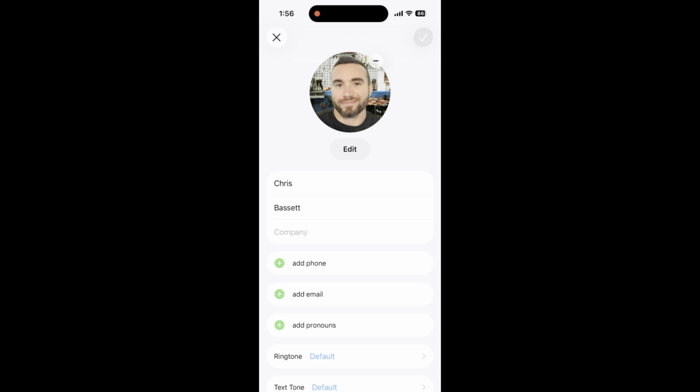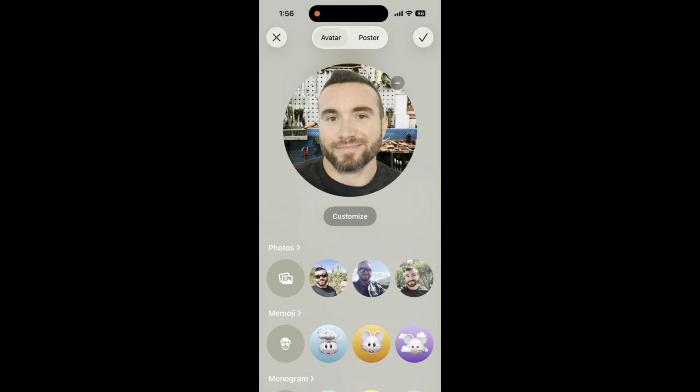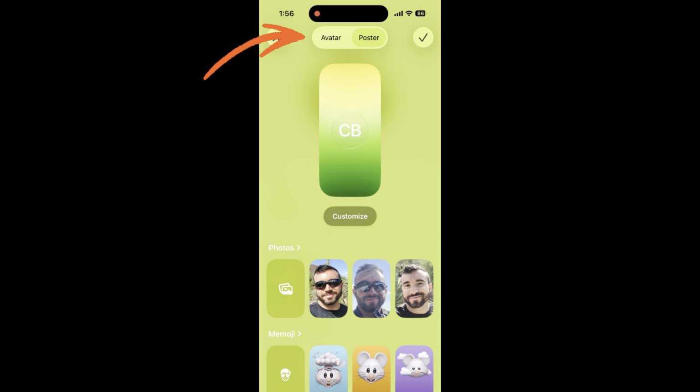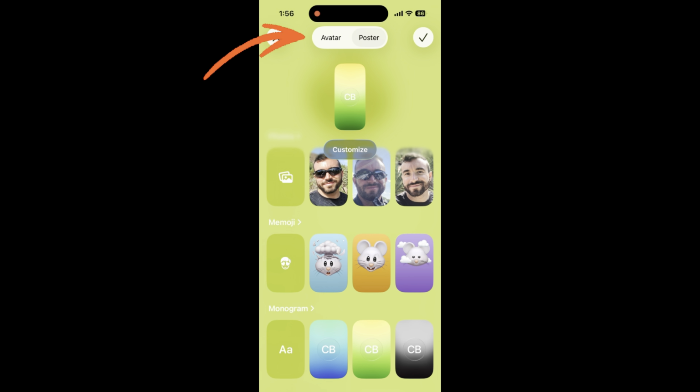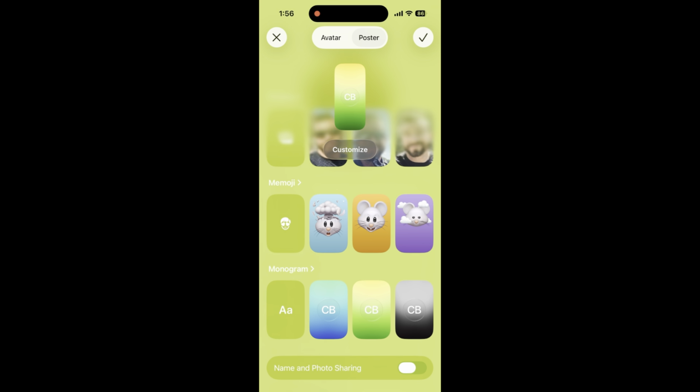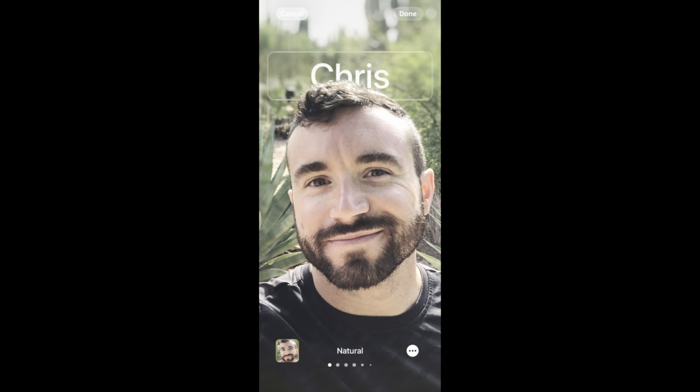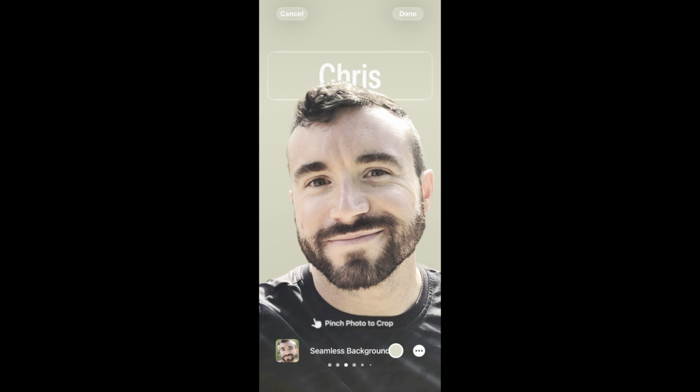As you can see, these are all just small photos for your personal avatar, but if you want a large full-screen poster, slide right, and let's choose the Customize option for posters. Here is where the fun begins. You have four main options. You can use the camera to take a fresh selfie. You can choose the photo option to pick any of the pictures from your library. Pro tip, choose portraits with good lighting and a clear face for the best results.